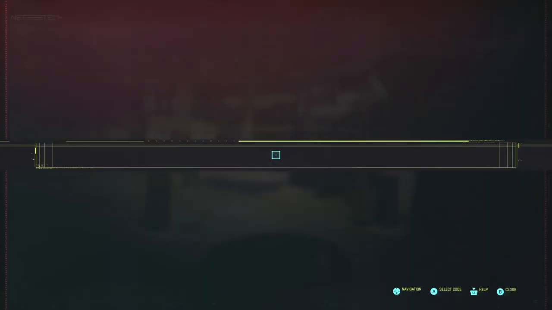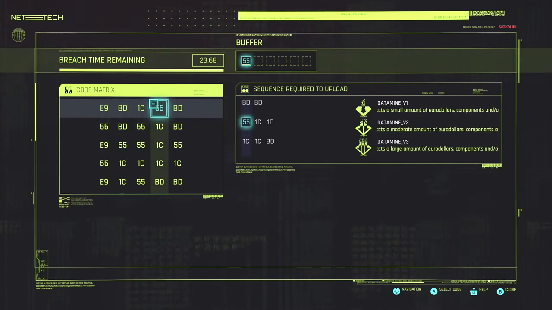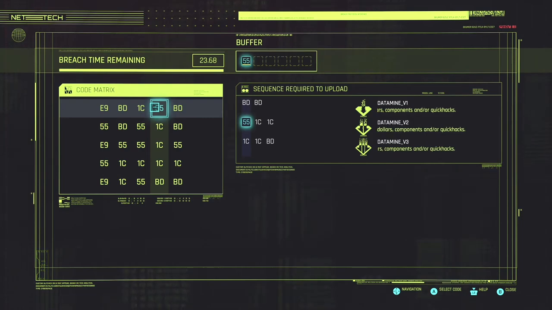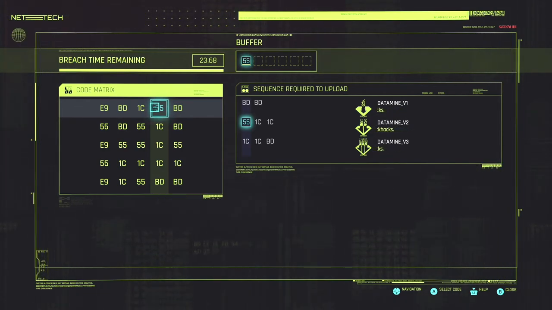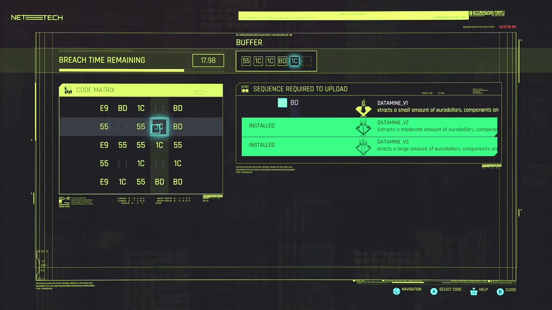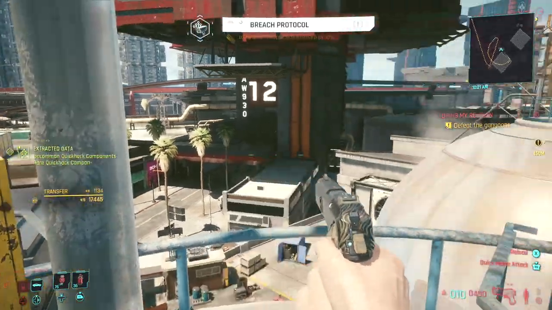cyber deck upgrade. And now we're going to be using it a little bit. I want to plot out my moves real quick. So that way I know what I'm doing with them. This is pretty easy, and the breach time is very low because it's very easy. So... okay. There. Then there. And there. Perfect. That did all of them. And gave me everything. There we go.